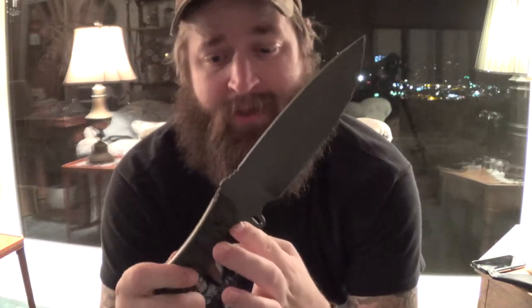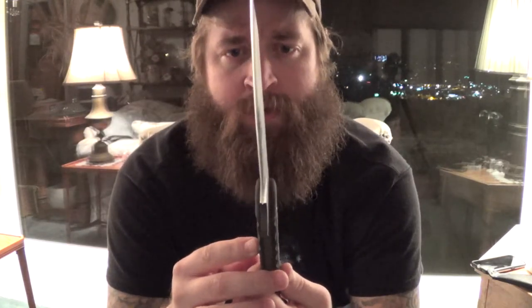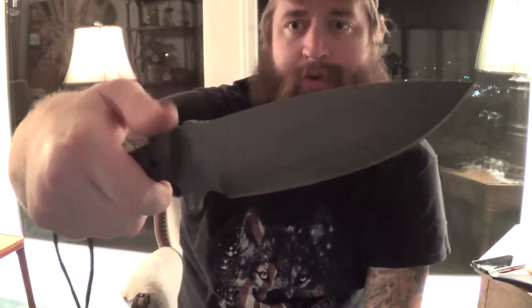So what do I think about the TOPS Silent Hero on first impressions? I think it's an awesome knife. Very slender handle — I think it's a quarter inch thick, maybe three-sixteenths, a little thinner than a quarter inch, and it definitely tapers. The heat treat lines are very similar to the TOPS Tahoma Field Knife. This kind of reminds me of a smaller version of that without the candidate handle with that negative angle look to it. As far as chopping, it does have a little bit in the handle that you could choke back on.